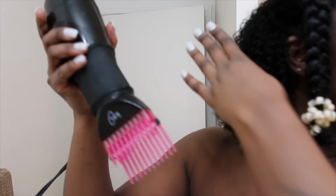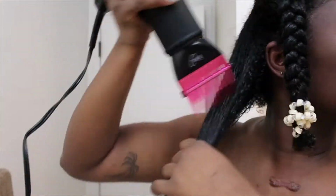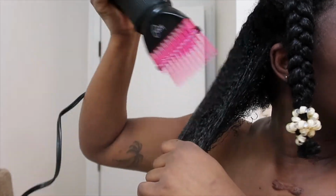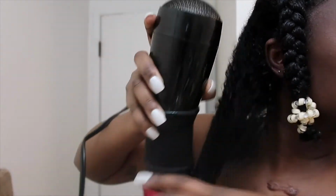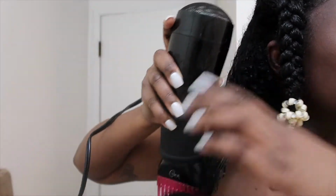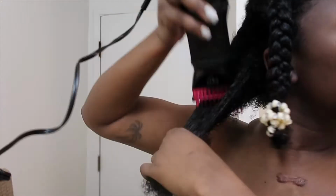But I really like this comb tool. I think it worked really well, and I think it's better than me using the brush method. It's just quicker and easier, and my hair was able to fully stretch out to the full extent that it possibly could before it was time for me to straighten my hair.